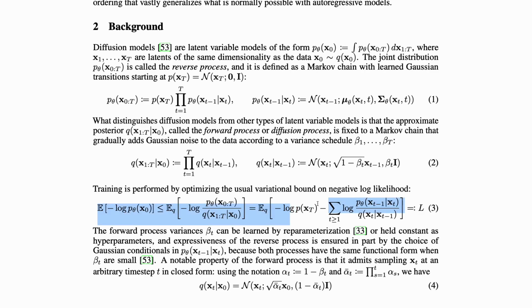Then later on it can split p xt and then x0 to xt minus 1 given xt. So this seems like it is being decomposed like this, and then we take this part out, and we also take the product out to get this summation, and then we get this form. And I guess this one is the same as this. So this is interesting, how to get this. Oh, this is a usual variational bound.